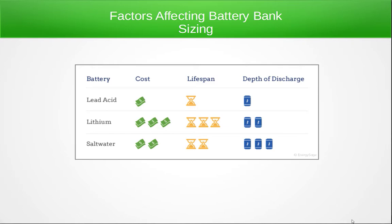If your system produces 48 volts, then you're going to want to have enough batteries in your battery bank to store 48 volts. Actually, a little less is better, like a 36-volt system with a 24-volt battery bank, just to be sure your system can charge the battery bank even in the case of a sudden voltage drop. When sizing a battery bank, always size your solar panels bigger than your battery bank to be able to compensate for factors such as voltage drop, power fluctuations, and energy loss due to wear on the system.